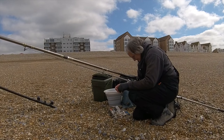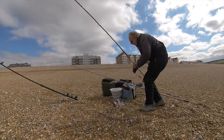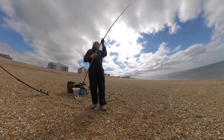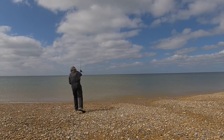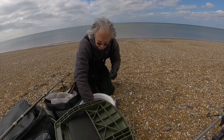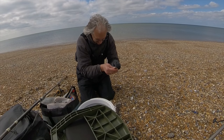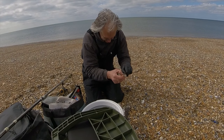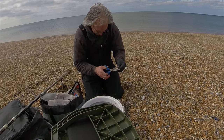Although I'm pleased with any flatfish, I haven't come here for dabs, so the sole rig has been swapped back over to the two-hook flapper. It's the plaice that I'm after, so I'll give this another go. If it doesn't work, I can always swap back. I have brought some tipping baits with me, a little bit of squid, and some razor clam, which is what I'm cutting up now.